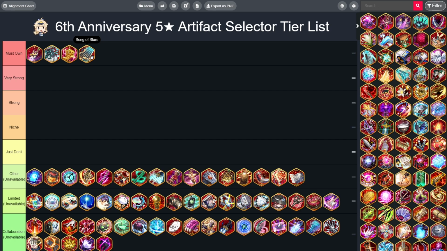It goes really well with Assyria, who was one of my must-own units in the RGB 5-star selector. So you take Song of the Stars, put it on Assyria. Now Assyria can both defense break and put a target debuff. Target debuff allows you to increase the damage that you're dealing to that person with the target debuff by 15%. So it is quite strong. Really useful in PvE content all throughout. Even when you reach endgame, you're still going to be using this.